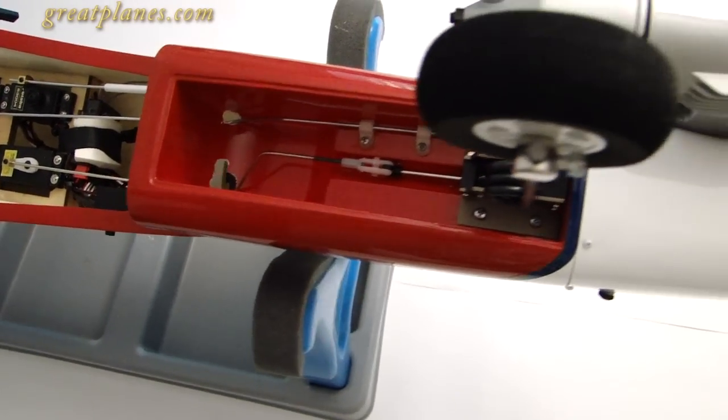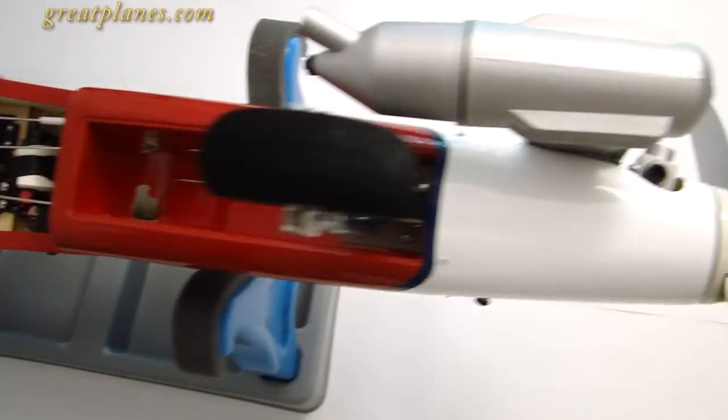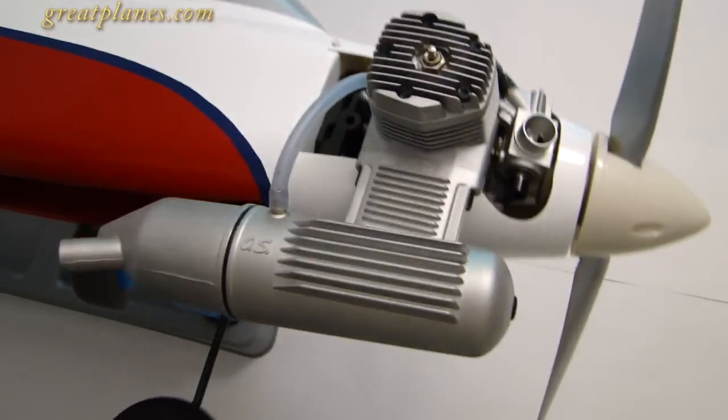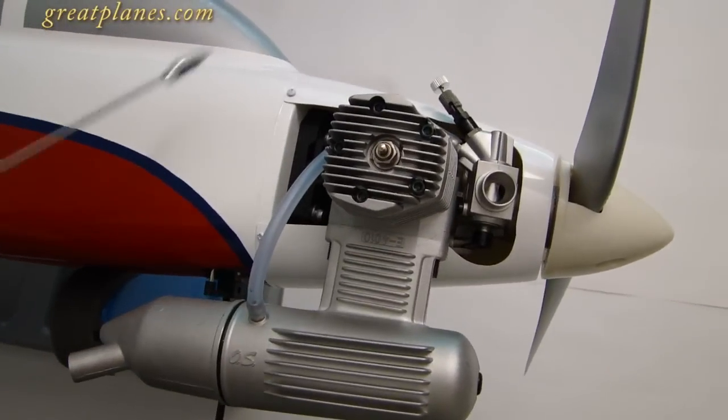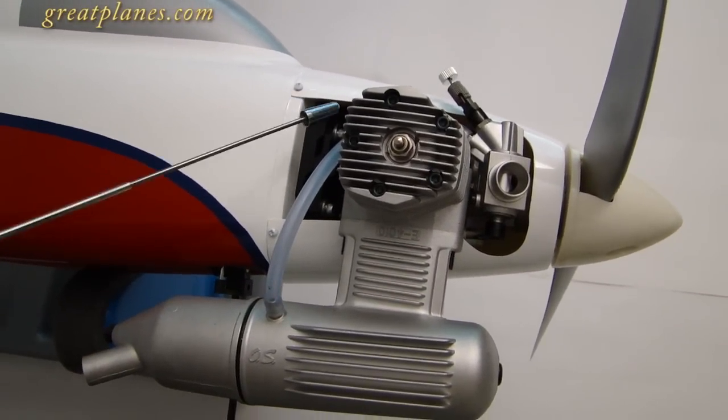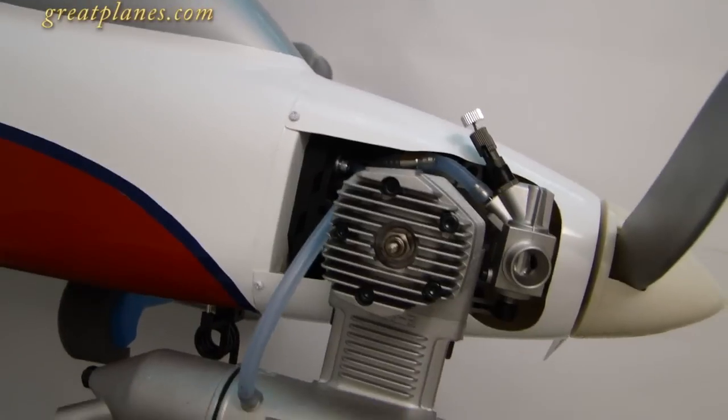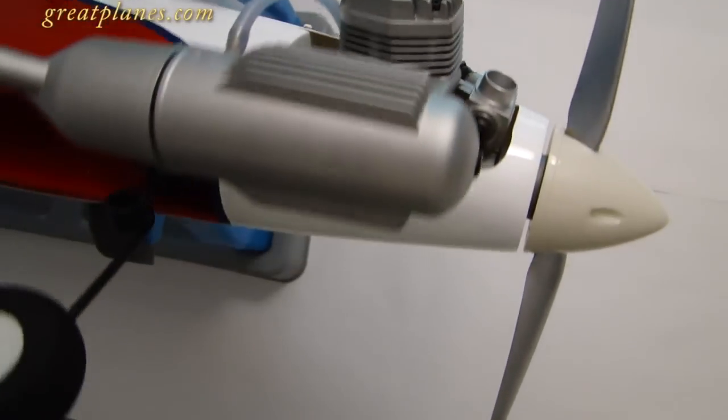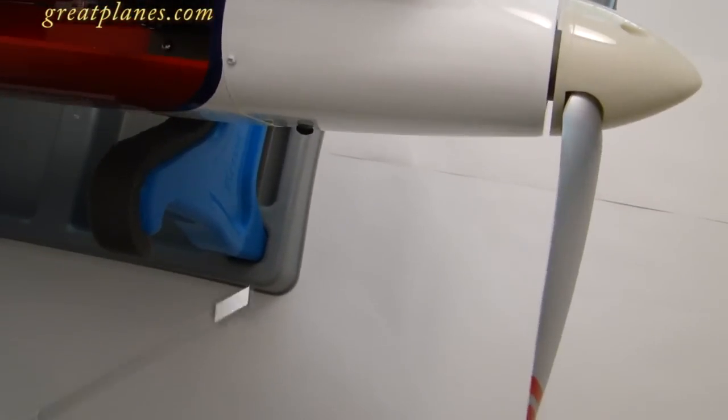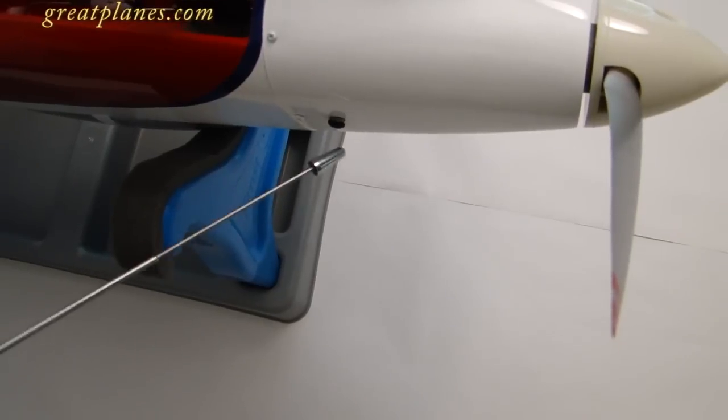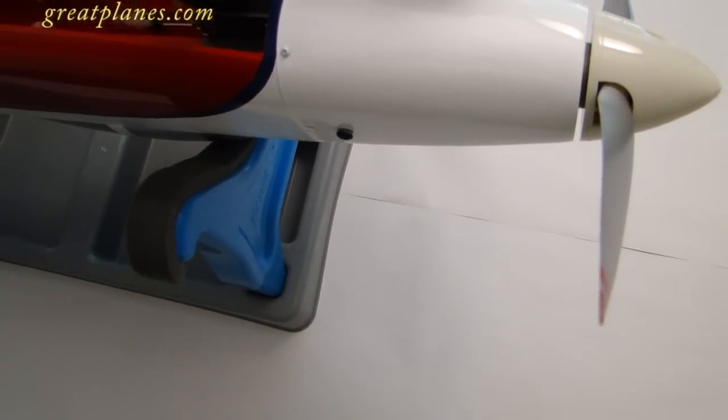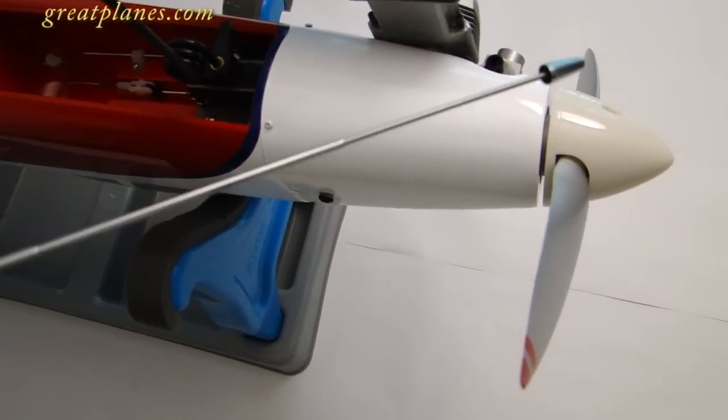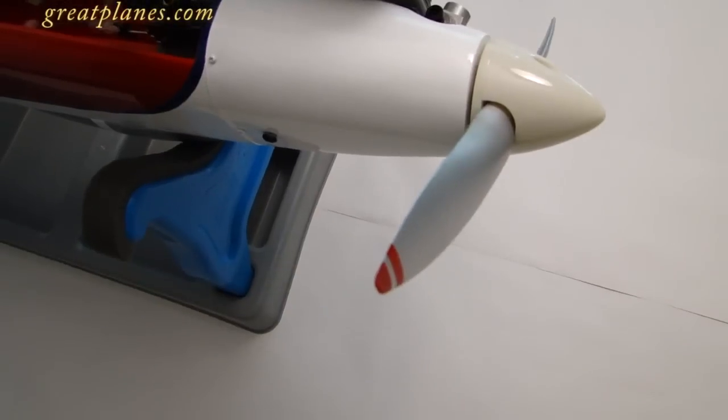Up forward on the cowling we'll show you the area that we had to cut so that the cowling fits properly, as you can see. We've done that. We've also installed a T fitting for our fuel line. Again, we went with the two fuel line system. This is where our fill port is located in our cowling to fill our airplane. We also have our spinner and prop installed.